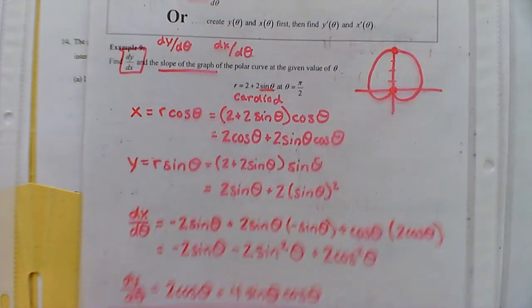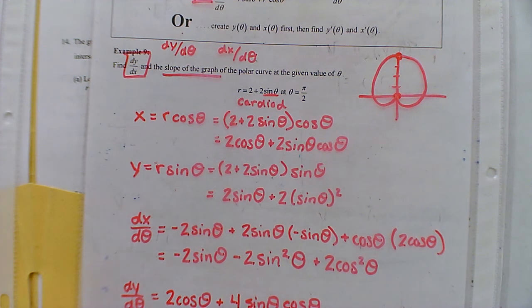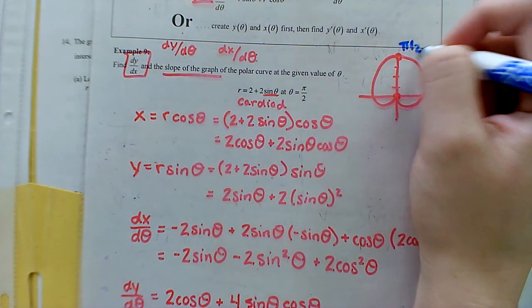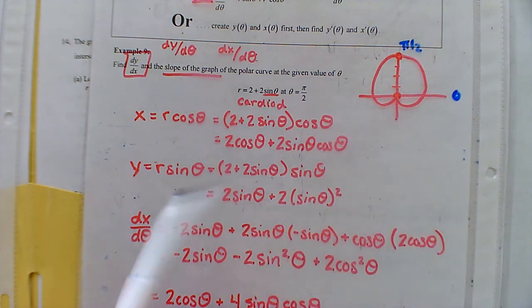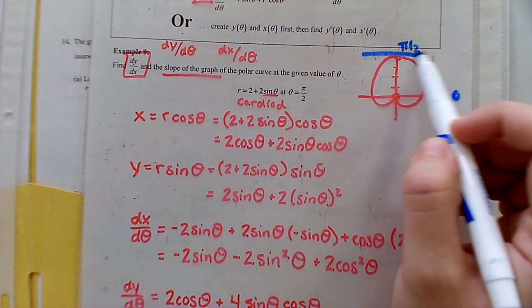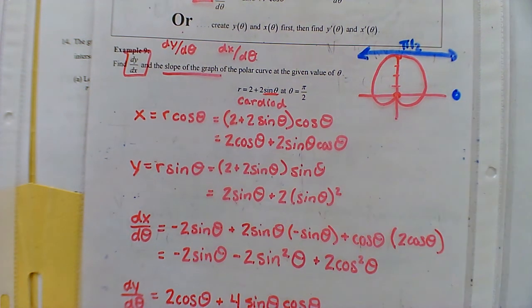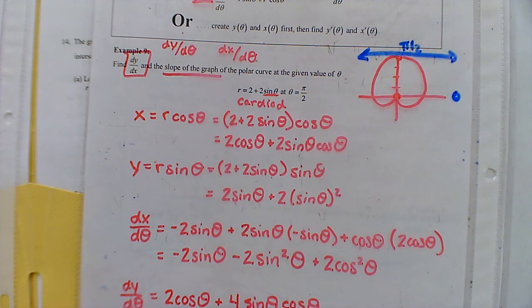So if we take a look at the curve that we drew, pi over 2 would be up here, right? If you think about your unit circle, you have 0, pi over 2, pi, and then 3 pi over 2. So at the pi over 2 spot, if you were to draw a tangent line, notice how it would be flat. That's what we were analyzing, what we were figuring out at that particular location. So it looks like we did everything correctly. We figured out the x and y equations correctly. We found the derivatives correctly. We evaluated it correctly because it's completely making sense.